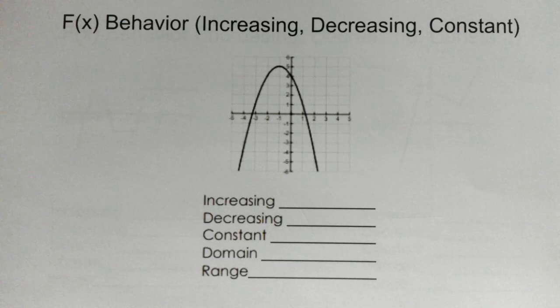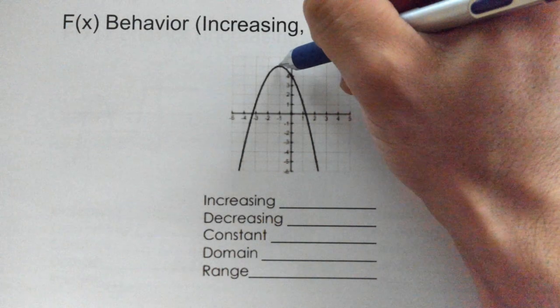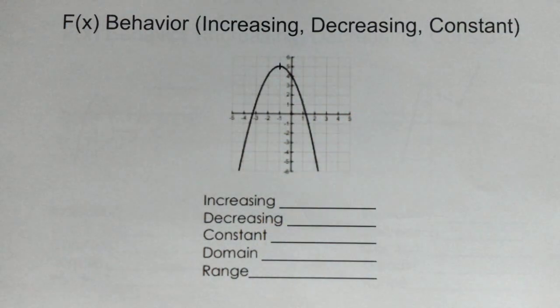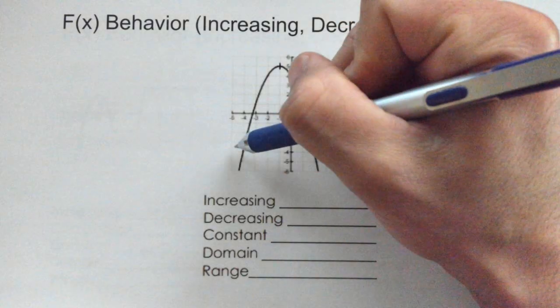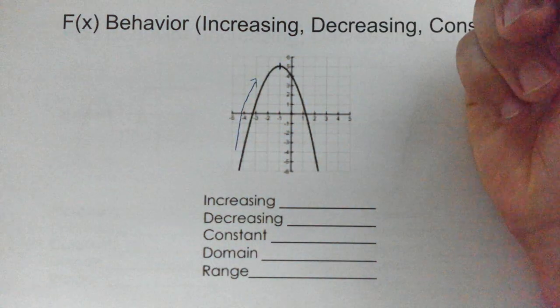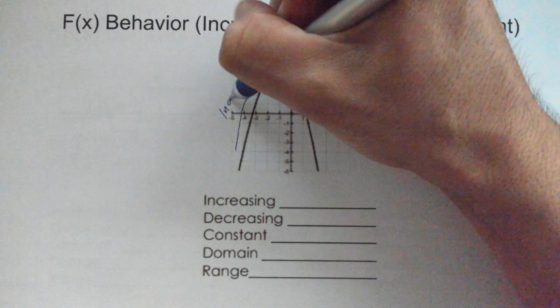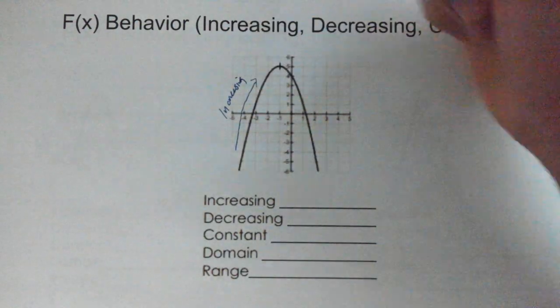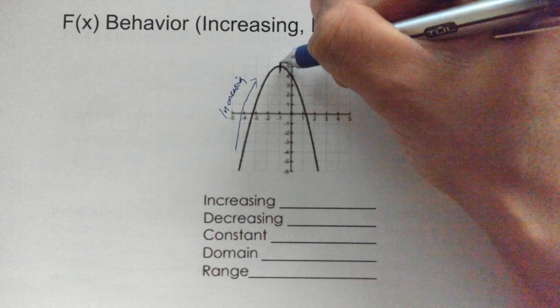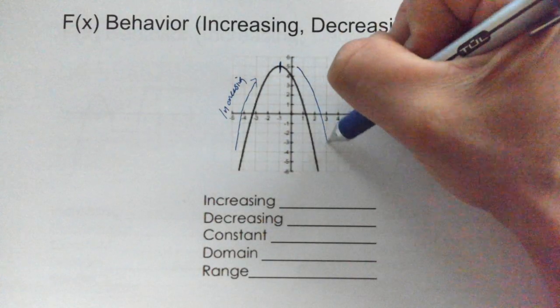Here we have a parabola, or a quadratic, and I identify first that this location is a critical location, a critical point. Now, as I define the locations where the function is increasing or decreasing, I'm just going to look at the graph and see where it's going up, where it's going down, or where it's not changing. I can see here that the graph is going up, which is increasing. And then from this point to the right, the function is going to decrease.